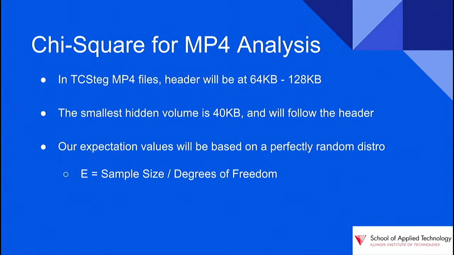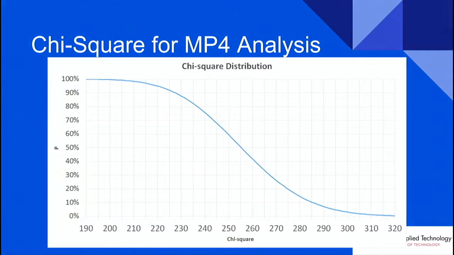8-bit byte. So what we did was we wrote a script in Python that would give us the chi-square value of a file in that range. And here's our chi-square distribution chart, just so you see it before we apply the data. So we're looking for chi-square values somewhere between over 190 and less than anything between like 300 and 0. But you're never going to get a file that's smaller than 190.